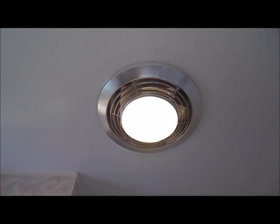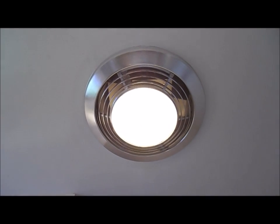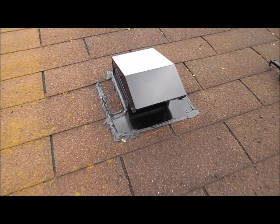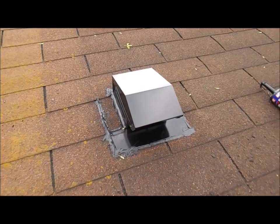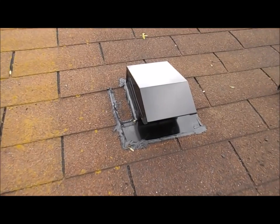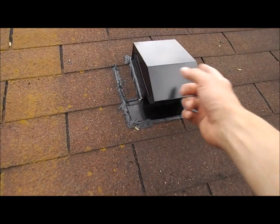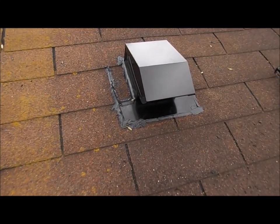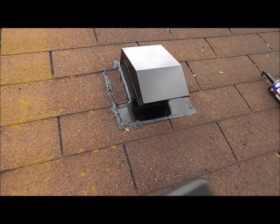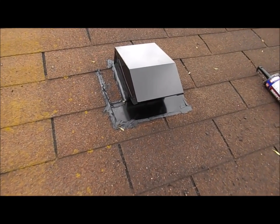Alright, so there it is, the grill put back on. Okay, we're gonna go out and see if the vent is venting out the roof now. Okay, so after looking at this, I guess it's not terrible. I think the caulk makes it look bad, and the fact that where I pounded a nail up, I didn't know where the shingles were. I mean, you could have split the difference a little bit better, but I just pounded a nail up and then used that as the center for my 5-inch hole. I probably could have moved it over some. Now that I think back, I guess next time I can do it that way.